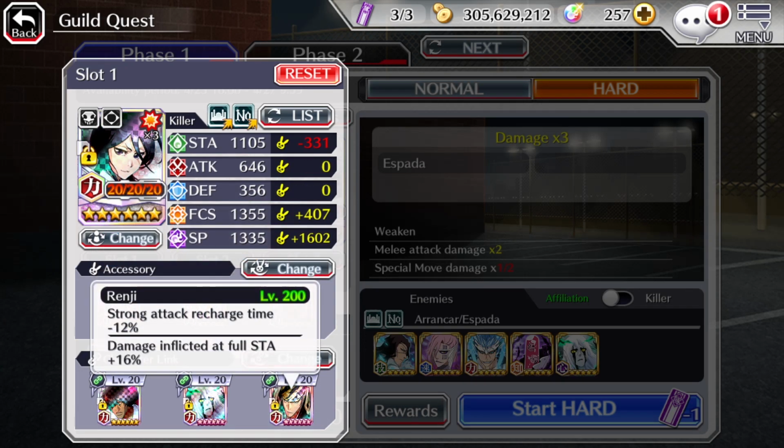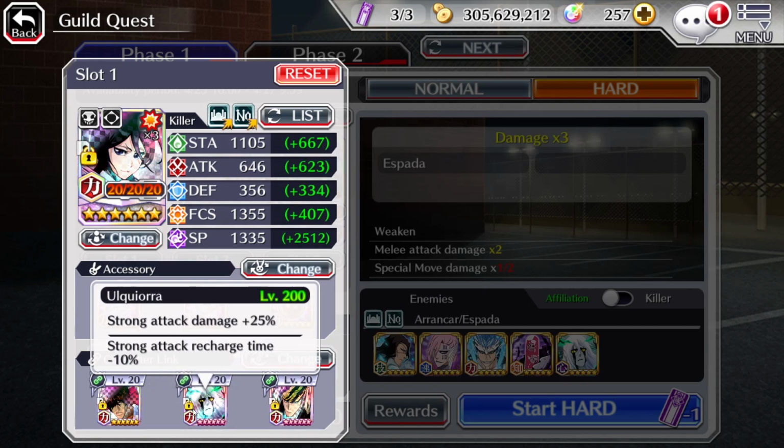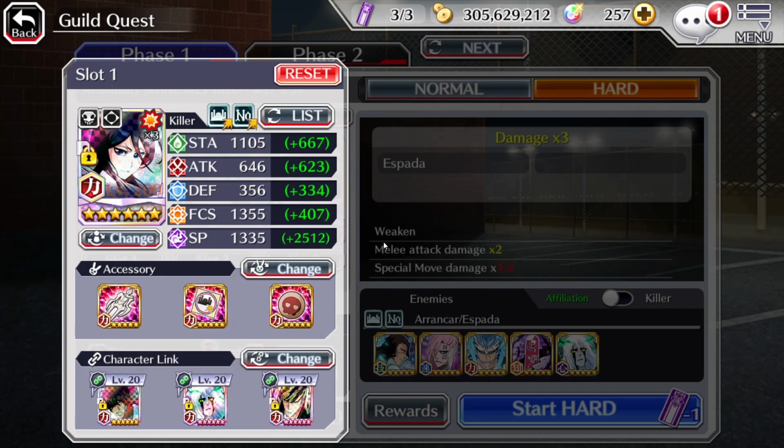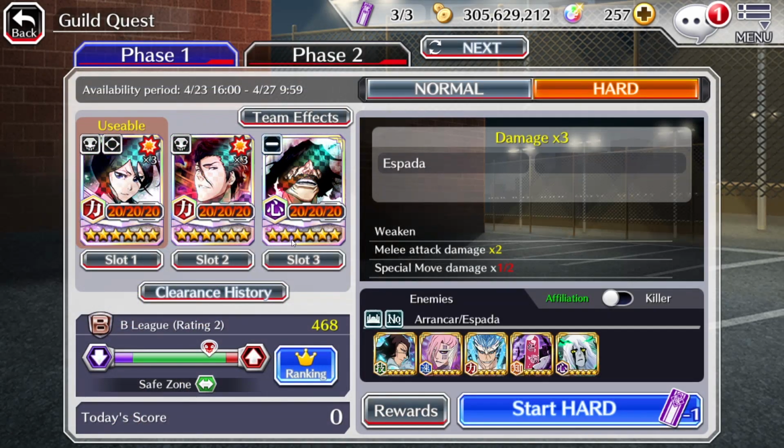We have Renji for the recharge with the full stam. We have Ulquiorra for a little bit of strong attack damage and recharge time. And then we also have Chad for his full stam and recharge time. Pretty much the best power SP links I have, considering we know this is not going to be like a sub 5, so we are not just going full on full stam nuke mode.